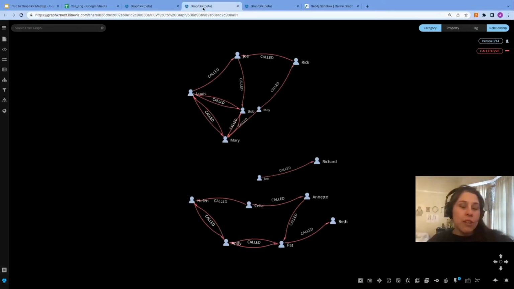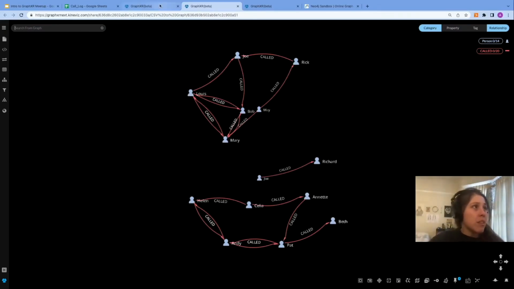So these shared views, they can be accessed from outside the organization. They don't have to have a GraphXR account to see this view that's been created. And you can enable certain UI in GraphXR, disable some of it, depending on what you want to share or allow the end user to have access to. If you'd like to learn more about how to customize the UI for a shared view, you can go to our Help Center with the link in the description below.